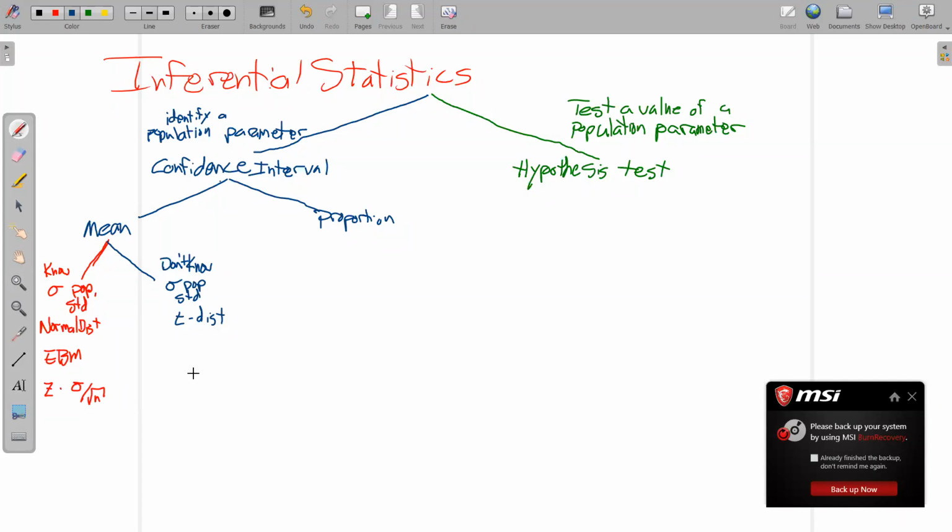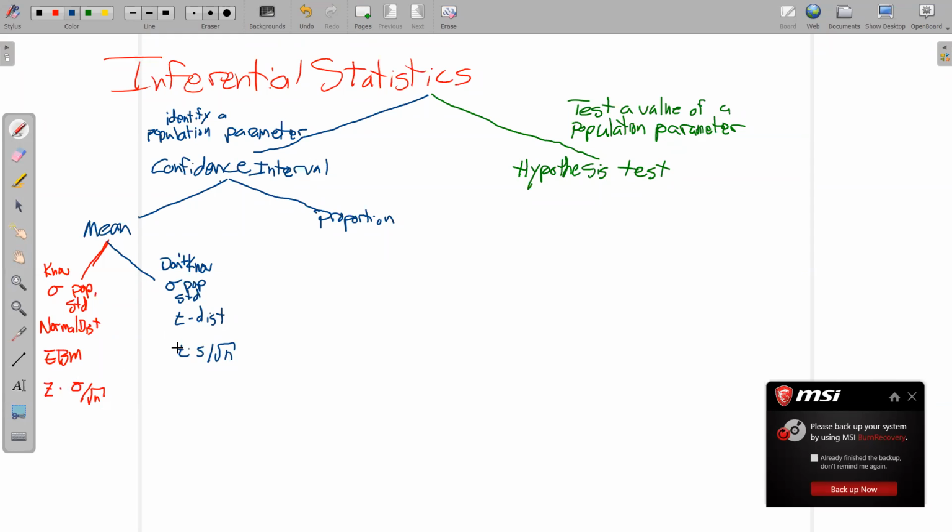The t is pretty similar. If we happen to not know the population standard deviation, then we have to calculate a t-score, and we'll look at how to do that in a moment. And since we don't know sigma, we have to use s, which is the sample standard deviation, and then divide by the square root of n. So notice these formulas are pretty similar. A z-score counts standard deviations. A t-score does it in a slightly different way, but similar. Then we have a standard deviation, and then we have square root of n, okay?